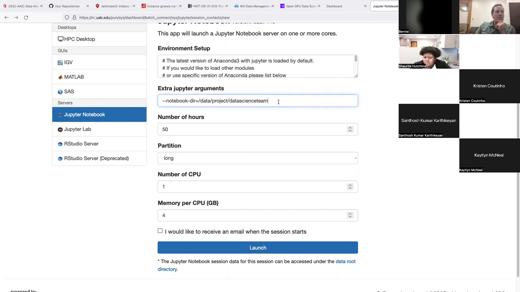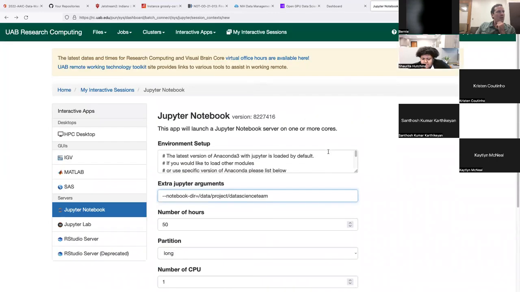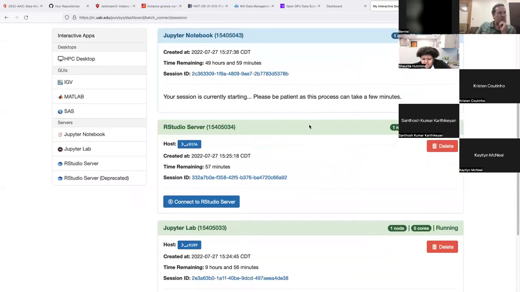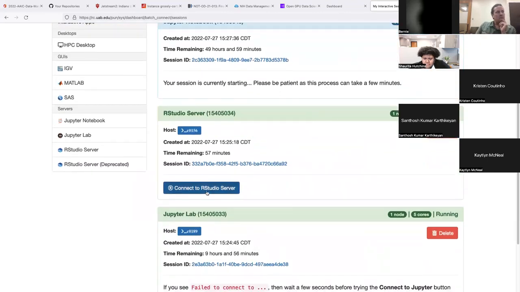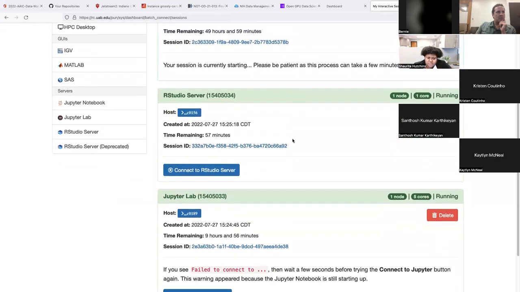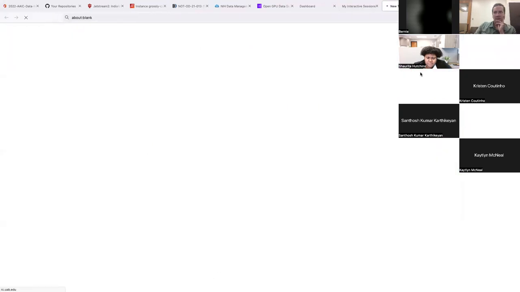Yeah, you would normally put it here in the setup, and that would be for getting P100s attached to your Jupyter notebook. I will check that out before we have the hackathon. In fact, I'll check that out after we're done here. So you'll notice that this is one that's starting. This is the RStudio server one that I asked for. And here's the JupyterLab. So we'll connect to JupyterLab.